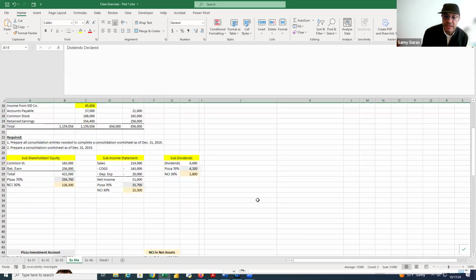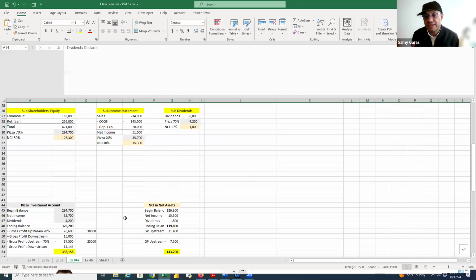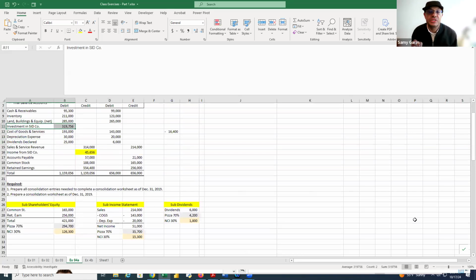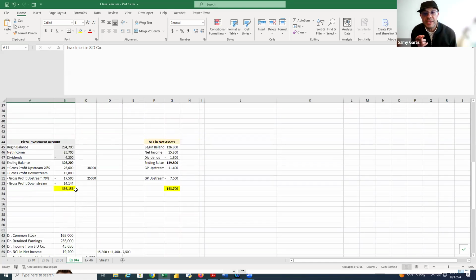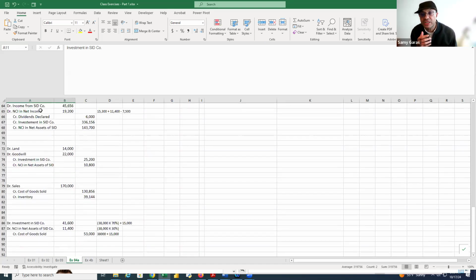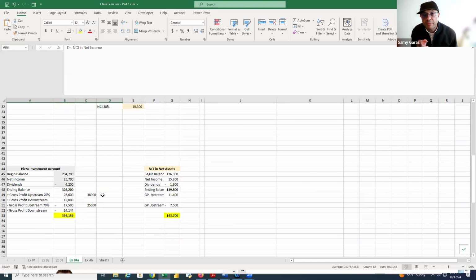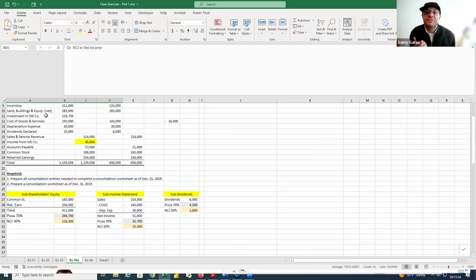Excuse me. Now we need to calculate the investment for the parent company. And please, when I say the investment, don't run and catch this number, 319,757. This number will show when I finish all the consolidating entries. So the number you see here is after all the transactions, not before.